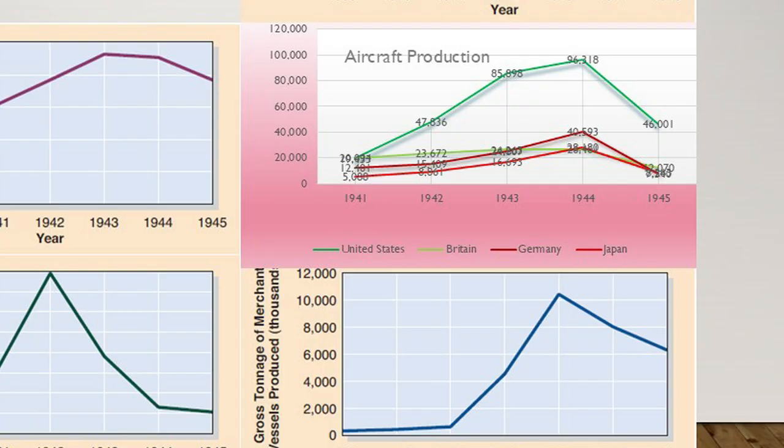And so if we look at the numbers compared to every other country in the world, this particular chart is comparing Britain, Germany, and Japan. But if we added on the Soviet Union, the same idea would hold. America produces more airplanes than everybody else combined, right? So when I'm saying 100,000, that is more than anybody else can produce in a year altogether. And that is one of the key reasons why we're so successful.